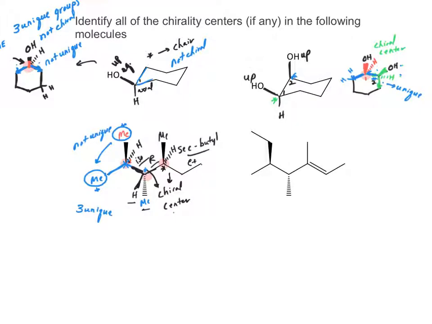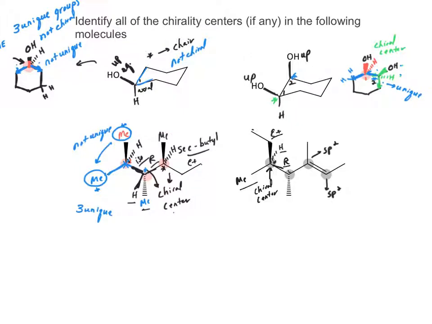If we move over to the final molecule, we'll note, again, the wedges and dashes are trying to indicate something to us. So we've got a wedge dash here, we've got a wedge dash here. I'm ignoring these guys because both of these are sp2 hybridized centers, right? And that is not one of our qualifications for chirality. It has to be sp3, okay? Okay, so then if I go back to this guy, if we've got a 1, 2 carbon, an ethyl group on the wedge, that means we've got a hydrogen on the dash, we've got a methyl here, and then we've got other stuff, right? So ethyl, methyl, other stuff, and hydrogen. That is four unique groups, so this is a chiral center.